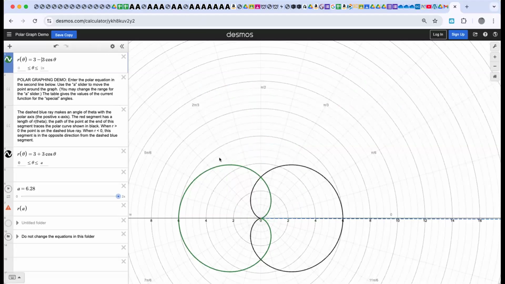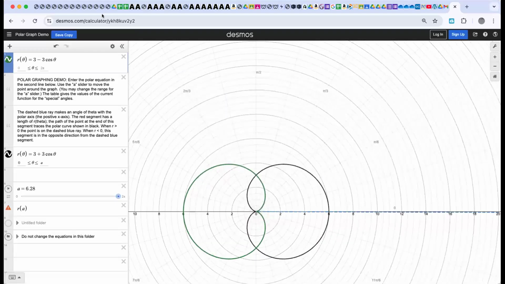3 minus 3 sine theta, right? Is going to be 6. 1, 2, where is 6? 6 is here. So it's going to come like this. Sorry guys, I missed the page. Hold on. Okay. So that's going to be 3 minus 3 sine theta. So this is the pole I'm going to start, but it's going to be like this. Am I making sense?